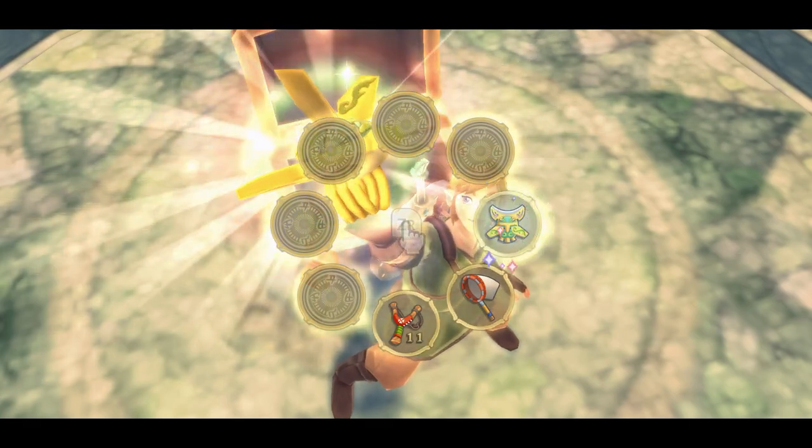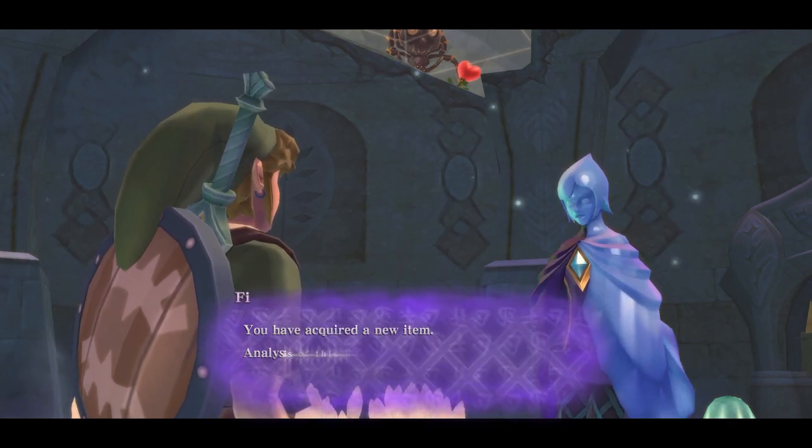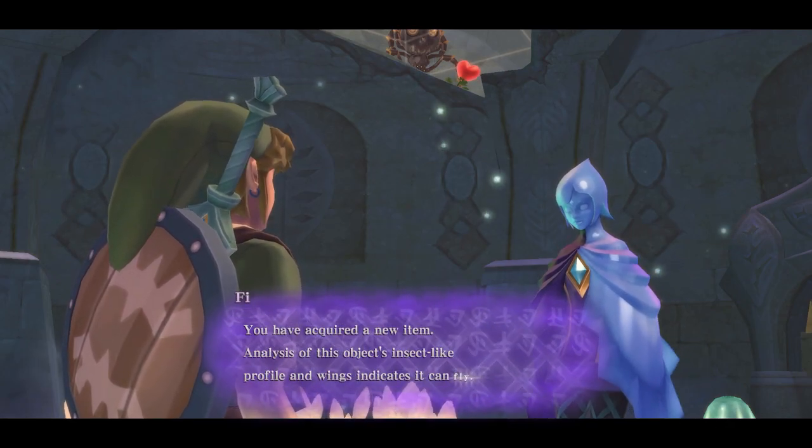Yep, so we actually get another item, not just the slingshot. And this is something that's pretty common in Zelda games in general, but just in dungeons, is finding what's known as a dungeon item.